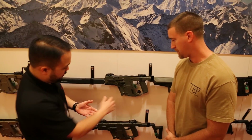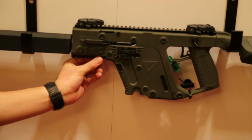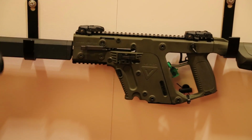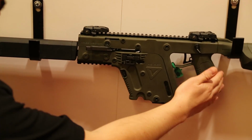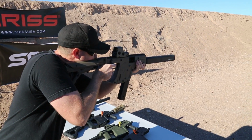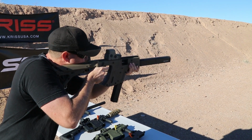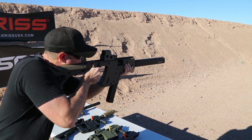Another subtle change we made was to the texturing. We have a little bit more texturing going up towards the rail, so that when you have a higher grip, your hands are less likely to slip. Also with the pistol grip, we added texture in the back. Little things like that, in case your hands are sweaty or you have some sort of moisture, make it easier to hold on to the Vector while you're using it.